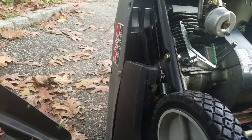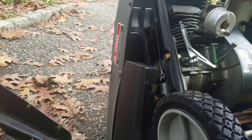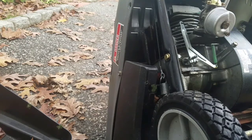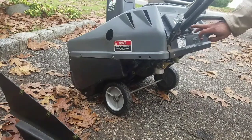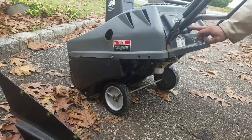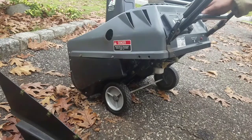Got the linkage all put back on there. I knew exactly where it went because, remember, I put the screws back, so the gasket's in the right direction, screws are in the right direction, and we're minutes away from firing this baby up after that carburetor cleaning. I didn't put everything back together again because remember I still have to tackle why that starter didn't work, but we're going to try to start this now after that carburetor clean. I checked and saw that there was fuel in the bowl from pressing that little button, so we'll give it a try.